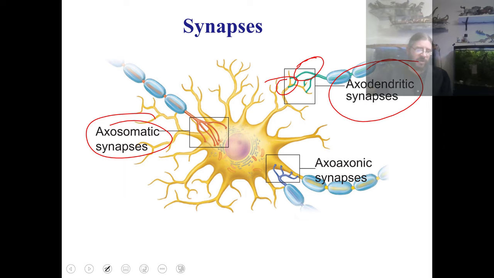Here's where the axon connects up to the cell body, and we just sort of bypass some of that resistance. We have to overcome the resistance of the dendrites, then the cell body, before reaching the hillock and then the axon. So by going axosomatic, you skip the resistance of the dendrites, and it's a little easier to get the action potentials to the synapse.